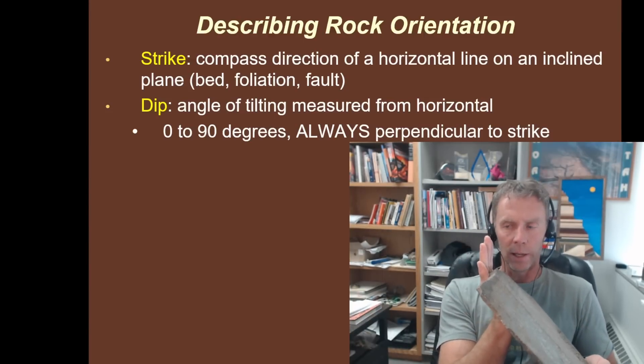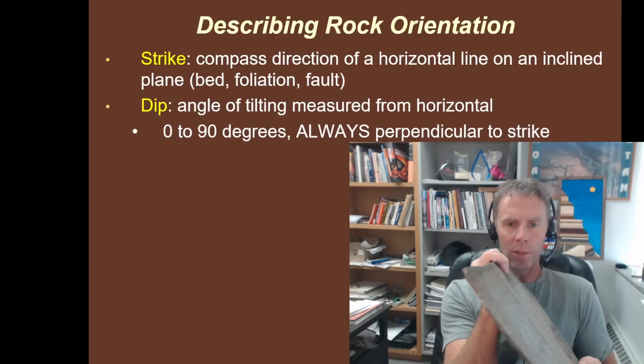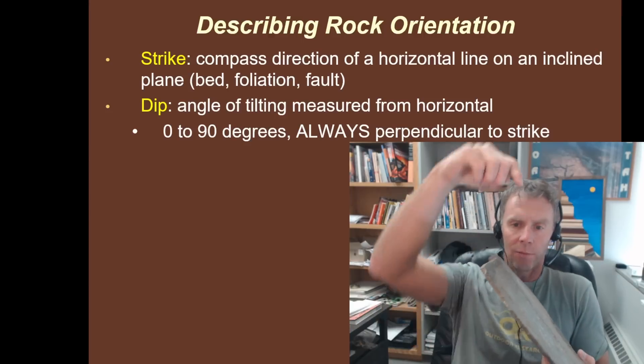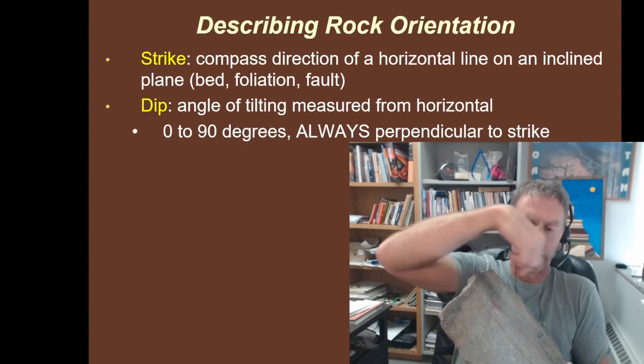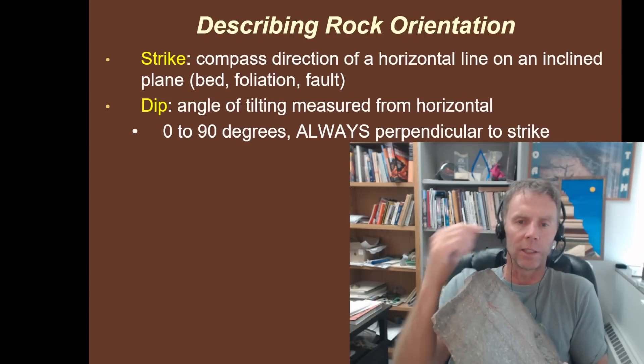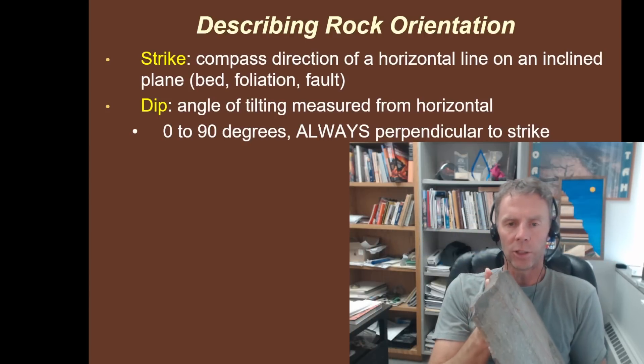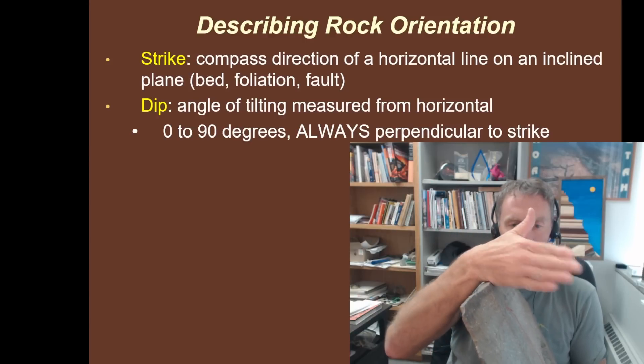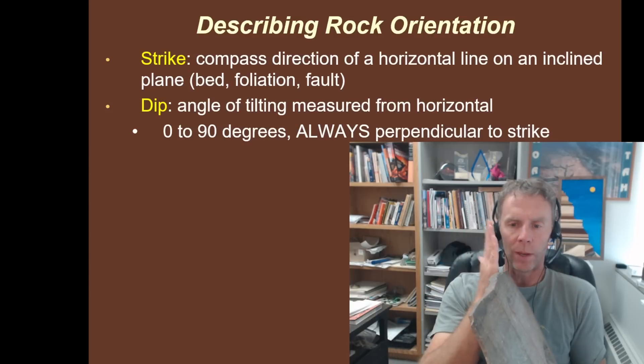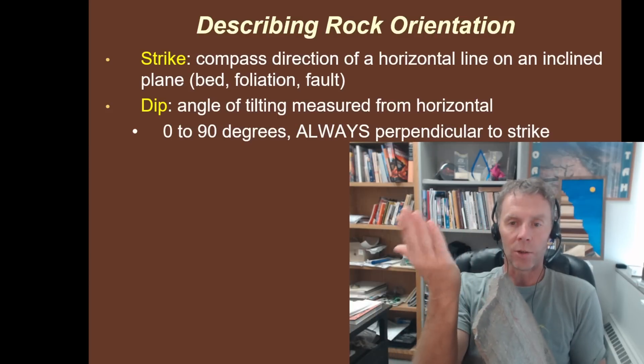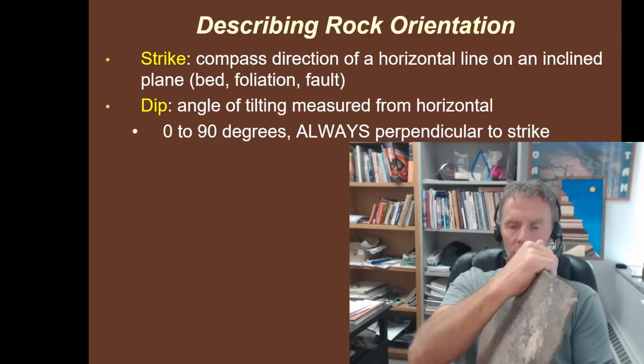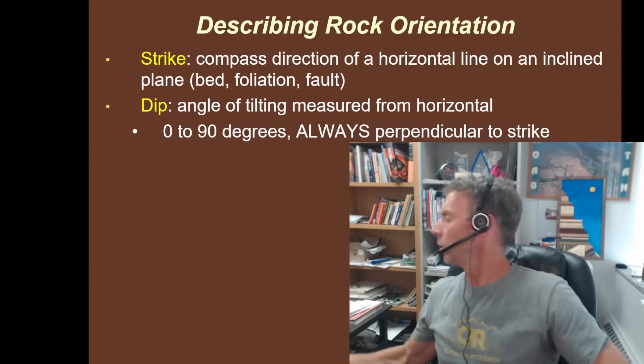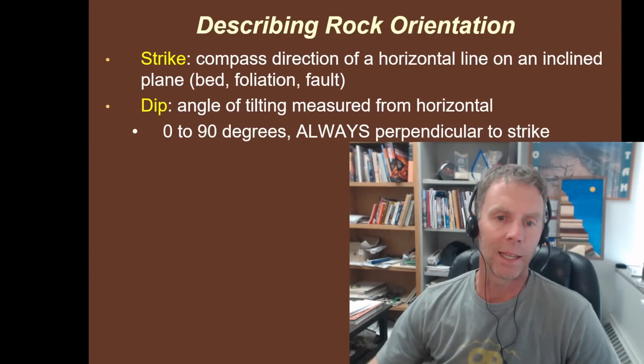So if we have, again, in my office, this rock is striking east-west. But if I add some tilt to it, in this case, now it's dipping in this direction. If a drop of water fell on the slab, it would run down the slab in this direction. And here in my office, that direction is south. So the relationship between the strike, east-west in this case, and the dip direction is always perpendicular. If we have an east-west strike, we either have to have a south dip or it might be dipping the opposite direction, which would be a north dip. So that's the relationship between strike and dip.